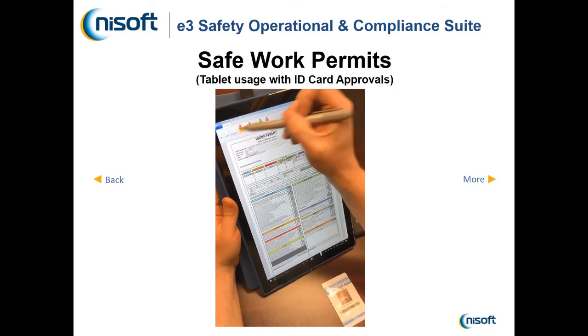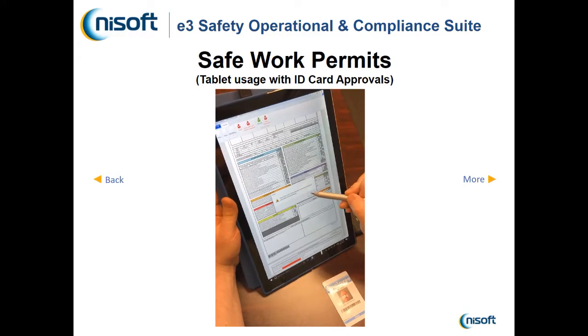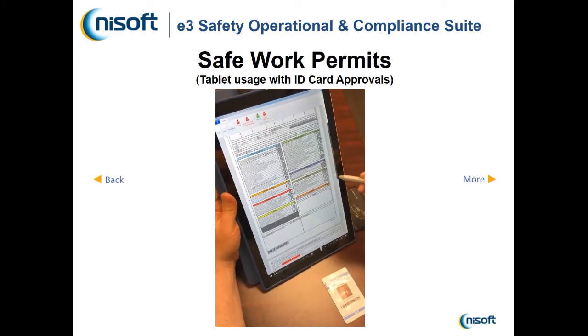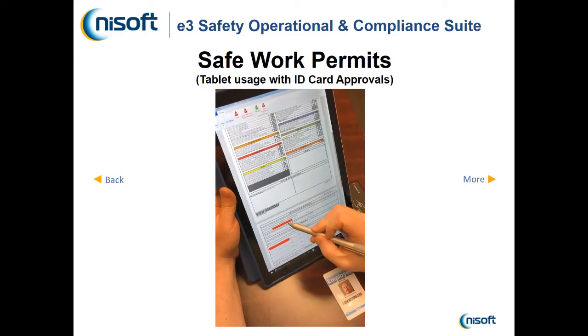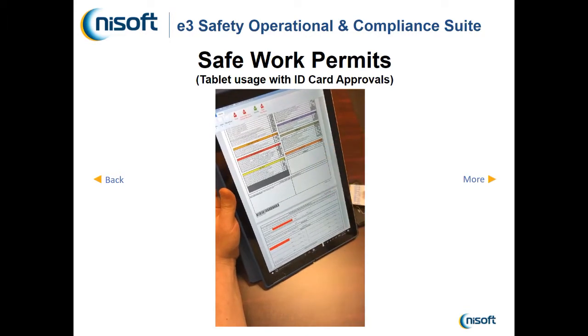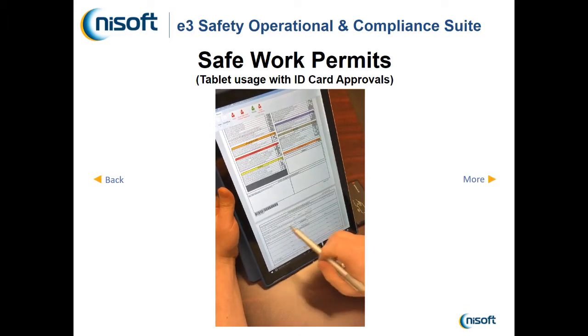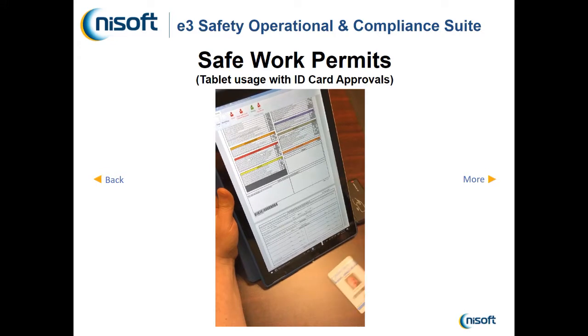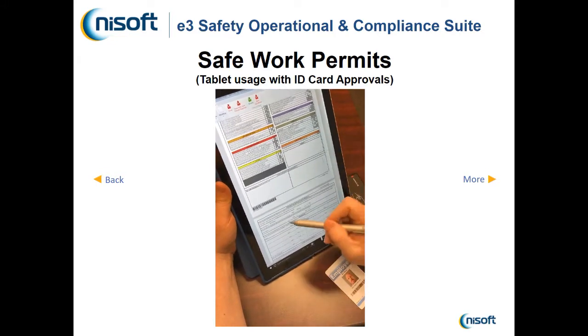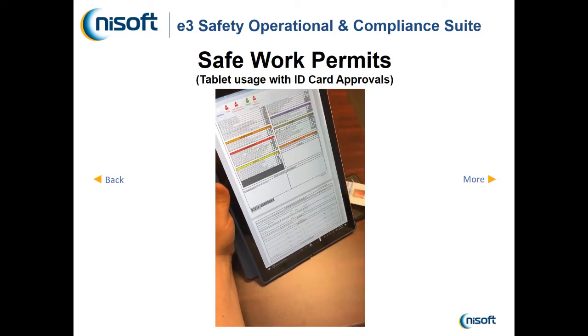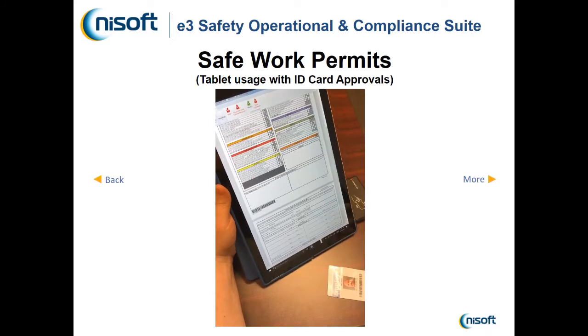Now we'll go ahead and issue the permit. It will take me to a signature area here at the very bottom. You'll see, I'll scroll down. It is requiring my name to be put in here. I'll go ahead and use my RFID badge reader. You can see it filled in my name and date from my badge. And then I will also be the issuer, so I'll put my name there. And you can see here I've also added my name.